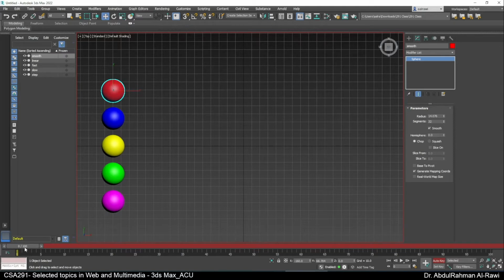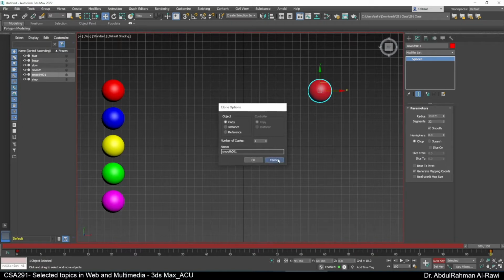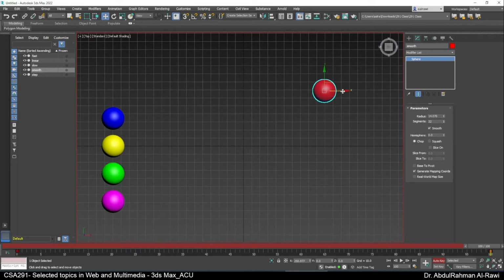side. Sorry, before that, you need to move your time slider, and then I will move it. It's going to move along x-axis only because I am clicking the x-axis. You can set the value actually here to be 160 because I'm moving from -160 to 160. You see, since you are hitting or activating the auto key mode, the first key is automatically created and the second key is automatically created as well. When you finish, you turn this off. So you can play the animation as you can see here.